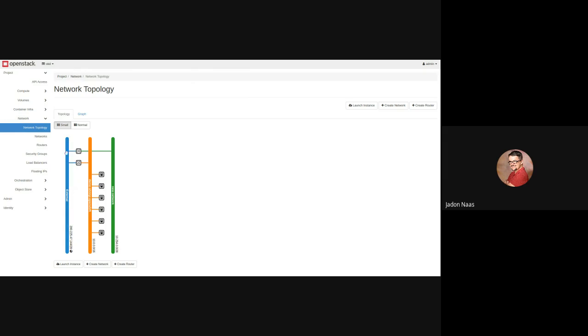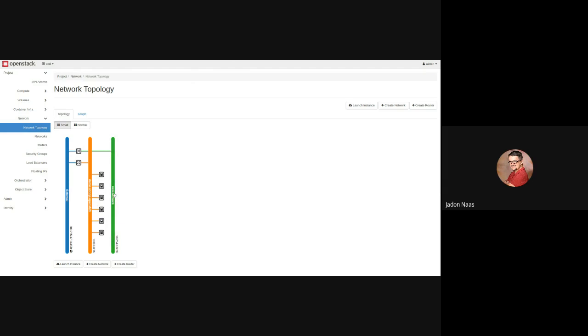So we have our external network here on the left. That's the network that maps onto the physical data center network, and that gives us our connection to the external internet. These little boxes with the lines in them are routers. So this is our new router that we just created. When you mouse over it, you can see some information about the router, like the interfaces that are connected, router status. And then you can see this green line going from the router to the new network. This is this new network we made.